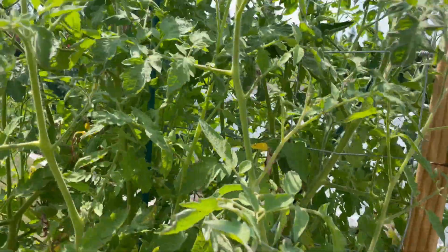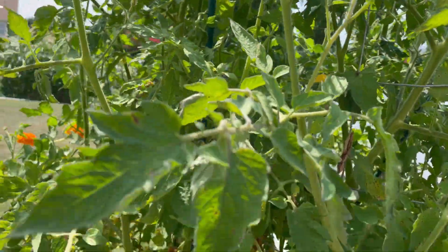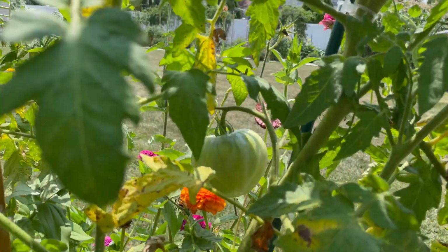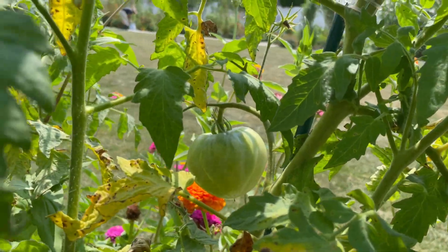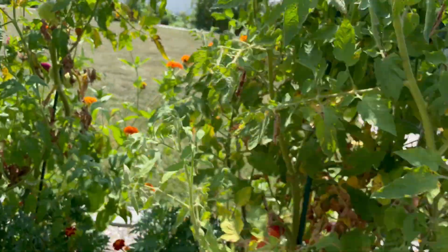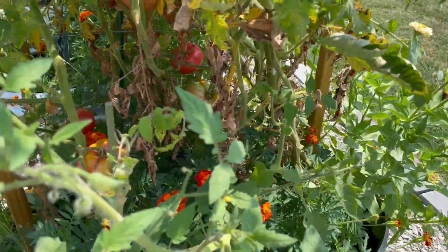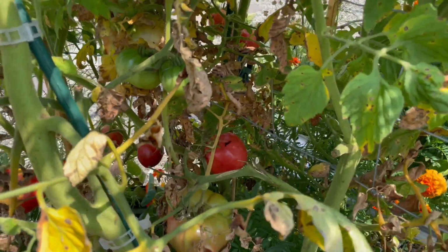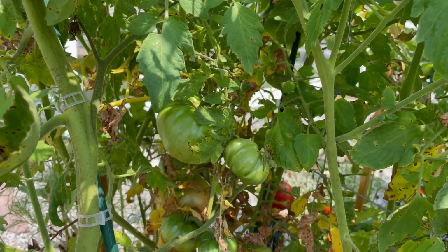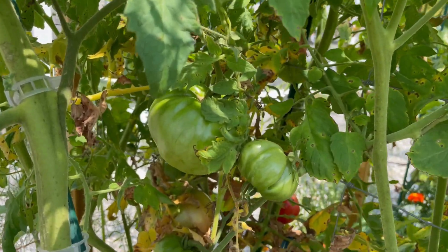Mortgage lifter, this makes the cut as well. Wow, lots of flowers on here. We're getting ready to get a big rain, so there's lots of babies in there. I just gave everything back here a very specific tomato fertilizer treatment because the temperatures are now not as severe. But you can see mortgage lifter, what an incredible tomato. It produces tomatoes of all shapes and sizes. They hold fairly long, whereas after you harvest Thorburns and Black Beauty, they really don't sit on the counter for very long.